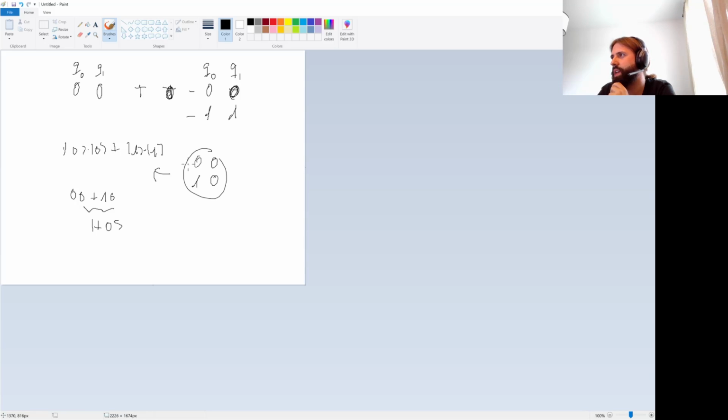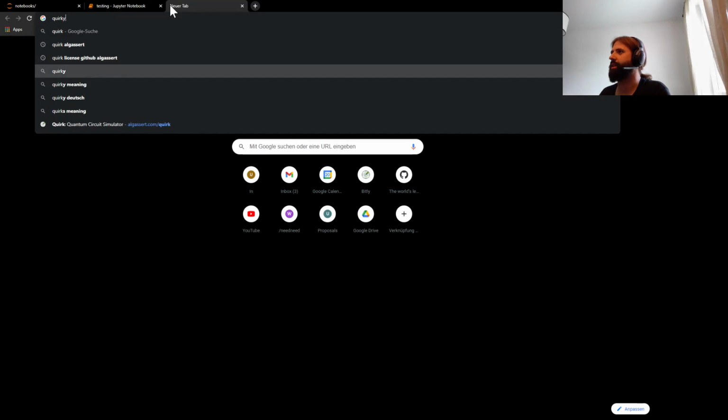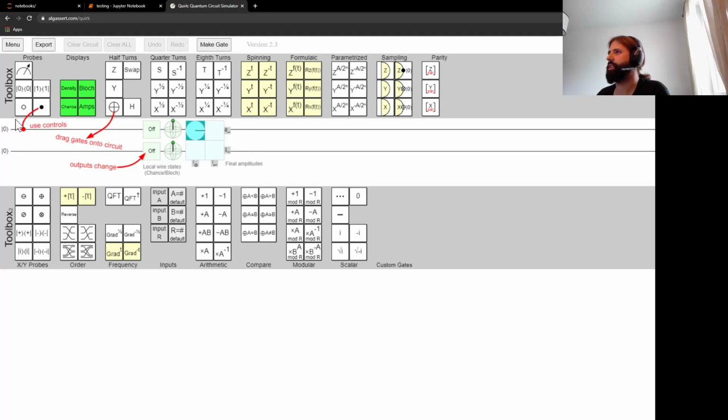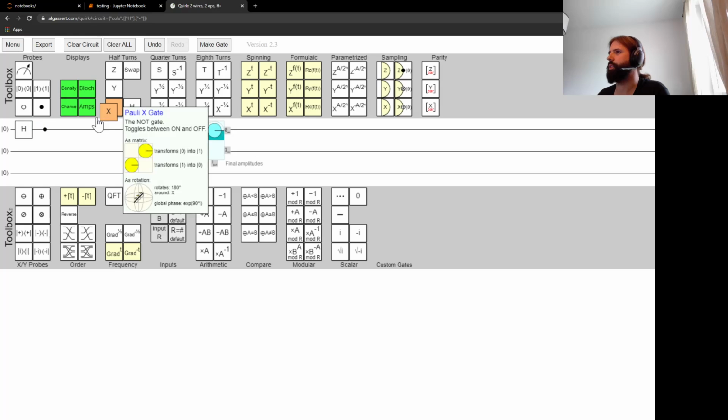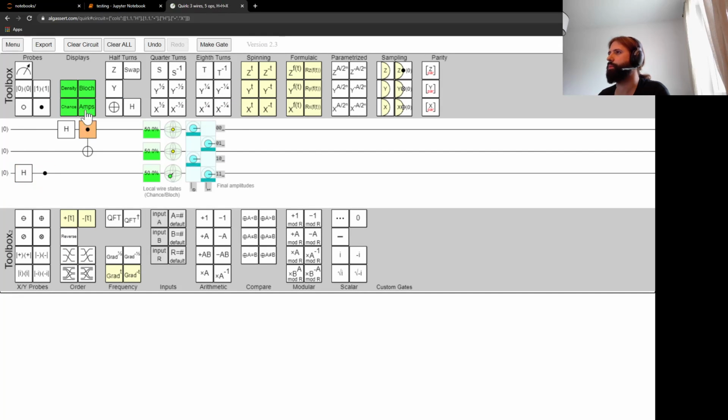But then yesterday I came across, I don't know why I hadn't thought about this before. If you go to, let me just open Quirk, right? I'm like, okay, how would it work if I have this kind of state, like a hardware gate control node? So I do a Bell state here, and then I do a Bell state here.